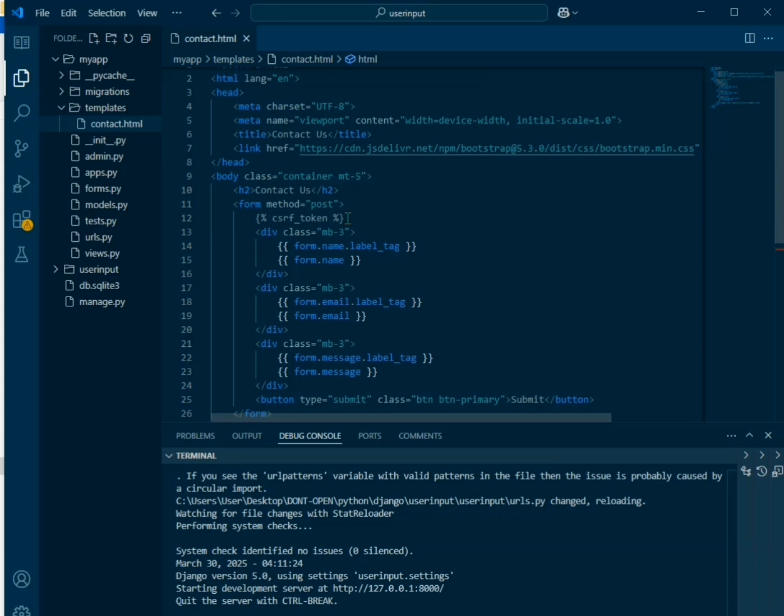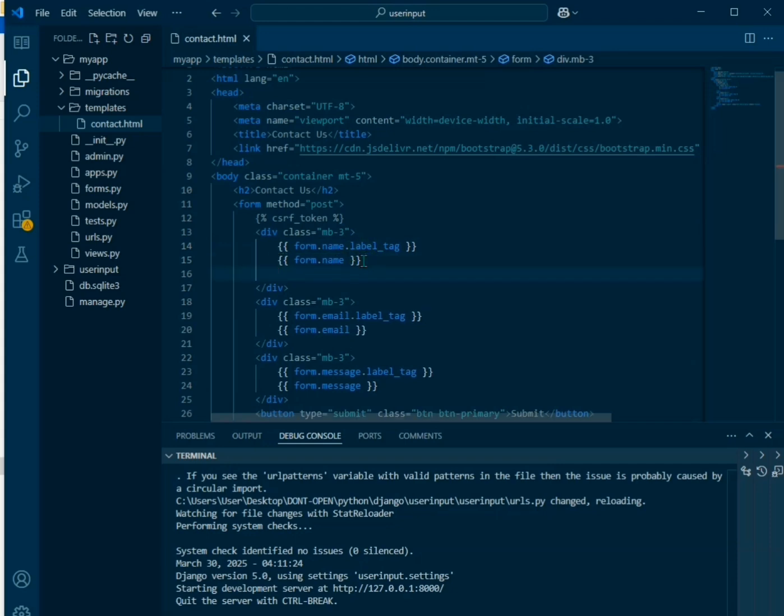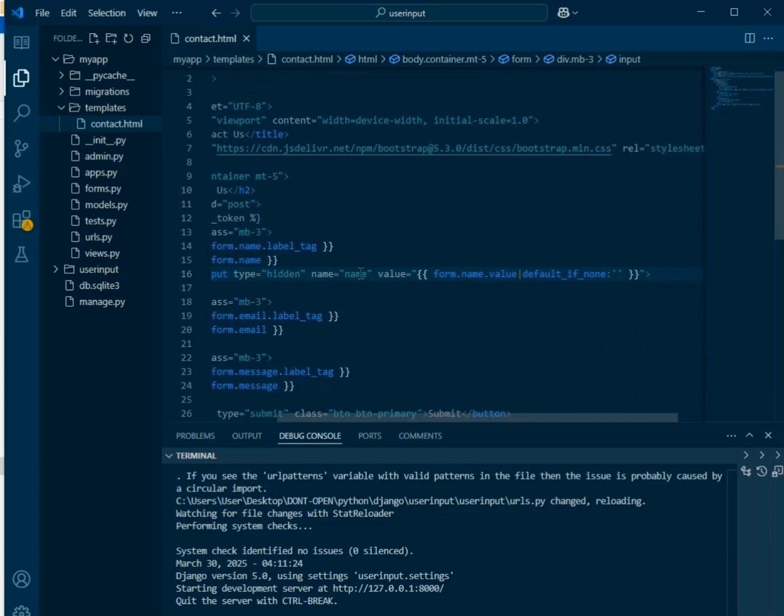which is for security purposes, and we have the form label here, form.name.label_tag, and we have the name, form.name. This is where the name field will be, instead of actual HTML inputs like this. So the Django form has taken care of it for us. We don't have to enter inputs in HTML when we use Django form modules.